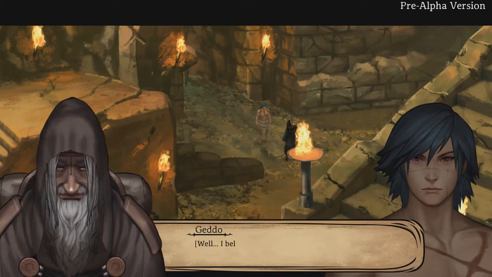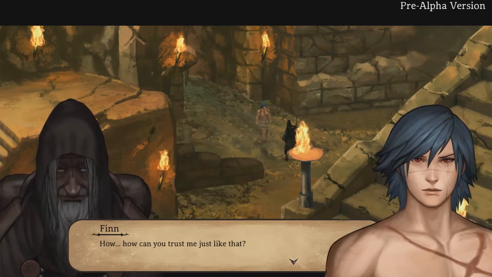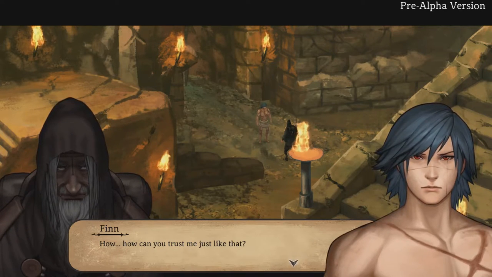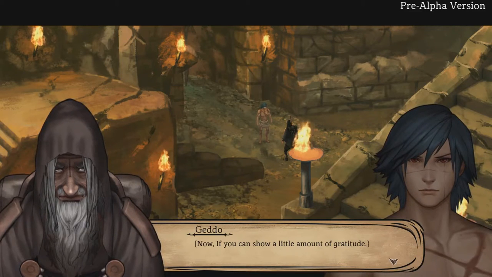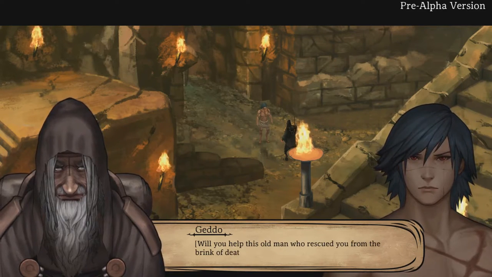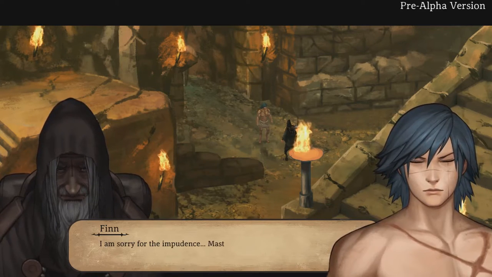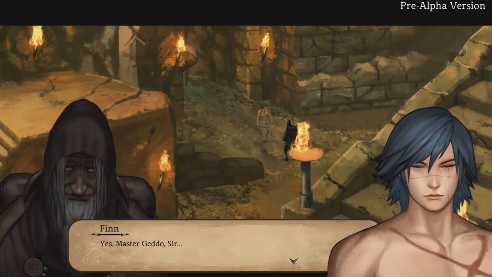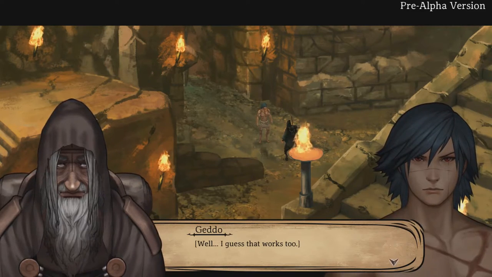That's interesting. Well, I believe that you'll do the same in a time of need. How can you trust me like that? With my great red anime eyes and scars that run across my body. I just do. Now, if you can show a little amount of gratitude, will you help this old man who rescued you from the brink of death? Yes, of course. I am sorry for the impudence, Master. Call me Ghetto. Yes, Master Ghetto, sir. Well, I guess that works too.